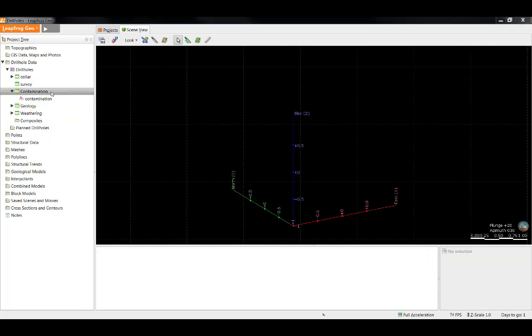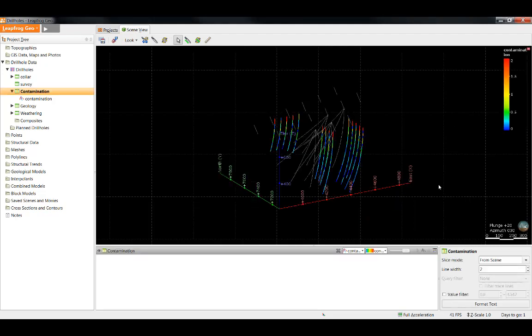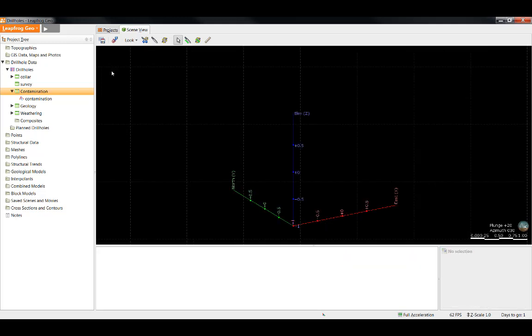Continuous color maps are used for coloring continuous data, which is data that can take any value within a range. For example, grade data is colored using a continuous color map by default because the data can be any value between a minimum and a maximum value. In this example, we have used a contaminant value which has been measured in 14 out of the 44 holes. First, we'll talk about discrete color maps.